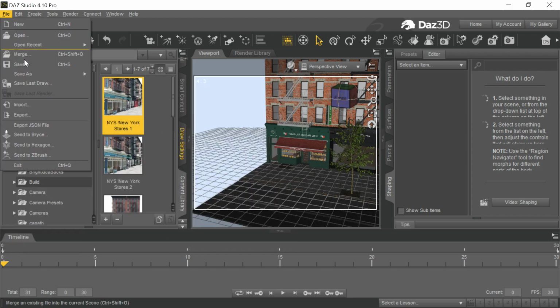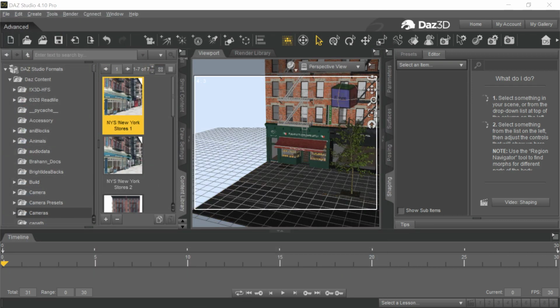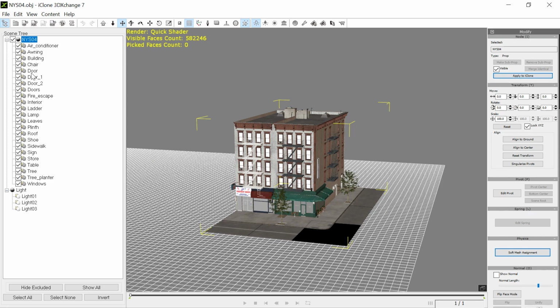I go to File and Export, and I export it as an OBJ. We've talked about this in some of my other tutorials. If you export this as an FBX, then you can't go in later on and make subprops out of it. FBX is really good for characters and for things that have animation in them, but otherwise OBJ is your absolute best bet if you ever need to make subprops. So I did that and brought it in. That way you can take each one of these, like these doors, and make them into subprops. If you do it as FBX, you can't. So I definitely wanted it as OBJ so I can make subprops.